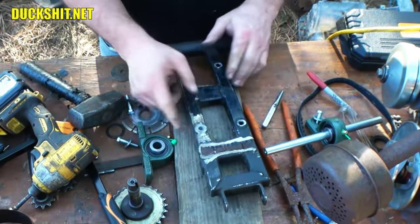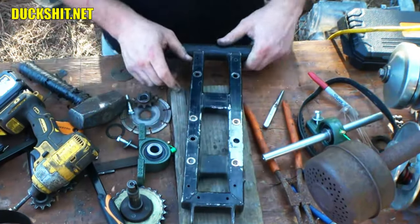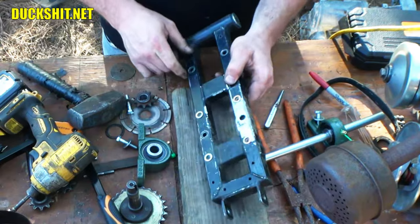This side already has not a riv nut, but a welded-in captive nut. And I did that on purpose, but I can't do the same on this side because that one will not clear the engine should I attempt to do that, so that's not going to be an option.